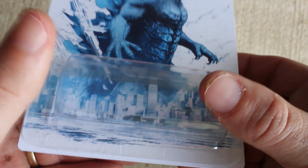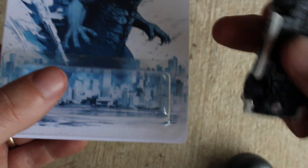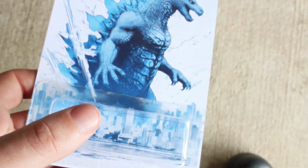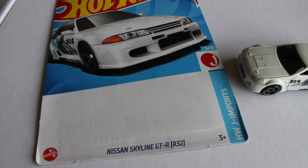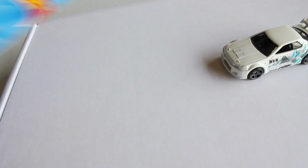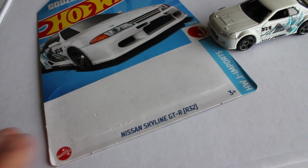This is a card that I designed myself to match the Godzilla skyline. And here's the result of the original card. Yeah, it comes through pretty unscathed. Save it for your mail-ins or reattach it if you're doing wheel swaps or something.